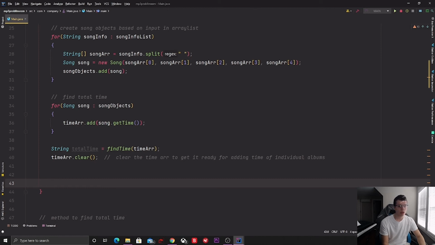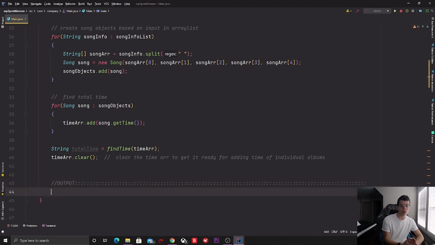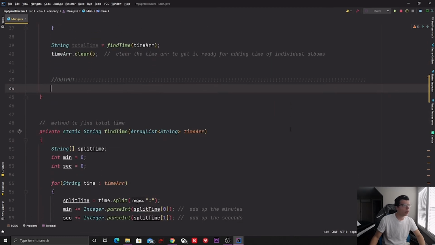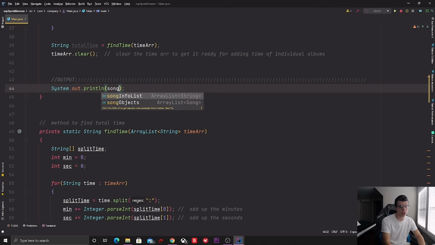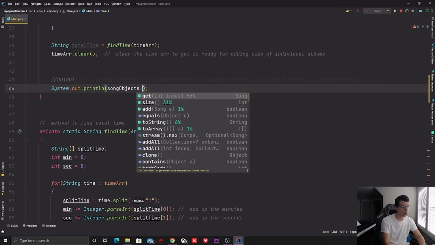Well, let's go ahead and start. Let's go ahead and say, all right. We know that we're going to start typing in output. All right. So I'm just going to do this. So I know that this stuff is starting to be output. Okay. First thing we need to do, obviously, we're going to print out the song object size. All right, so that tells me all the songs that I have in total.